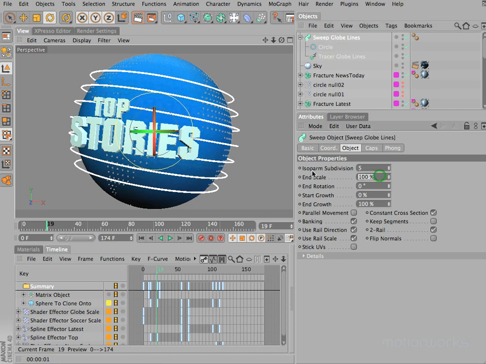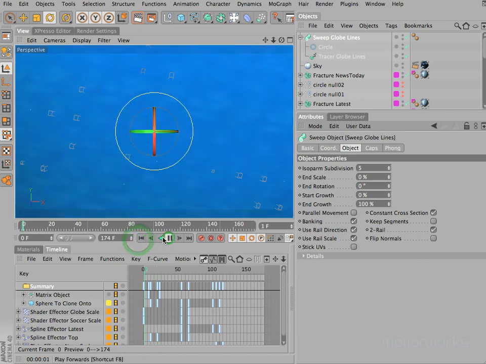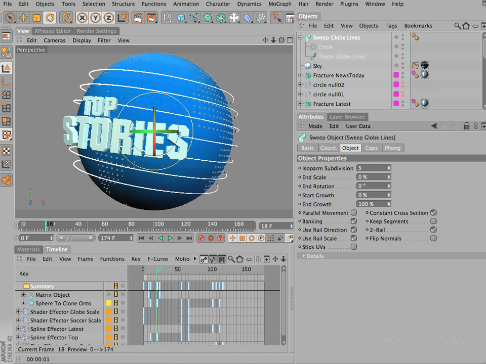So let's set the end scale to 0, and you can see now that this is scaled down, and at this end it's much smaller. I'd actually like them to be thin at the other end and fatter at this end, so that the actual radius of the circle or the sweep tails off towards the end of the kind of trail that we've created.